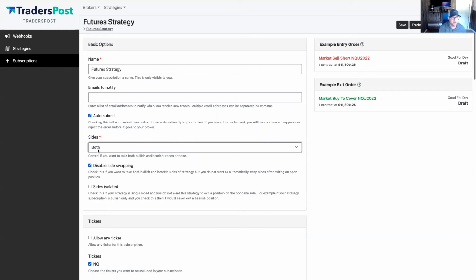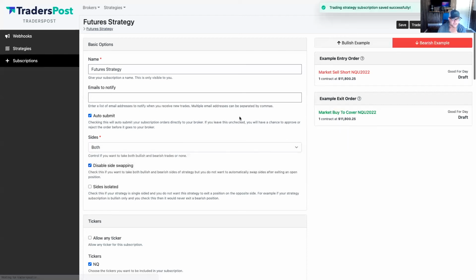Some customers like the ability to granularly control that, where maybe they'll exit the long position and then wait a minute, and then sometime later they'll send another signal to enter a new position, either a bullish position or a bearish position. So they basically want to allow both sides, but they don't want TradersPost to automatically swap sides. So this checkbox just disables that behavior.